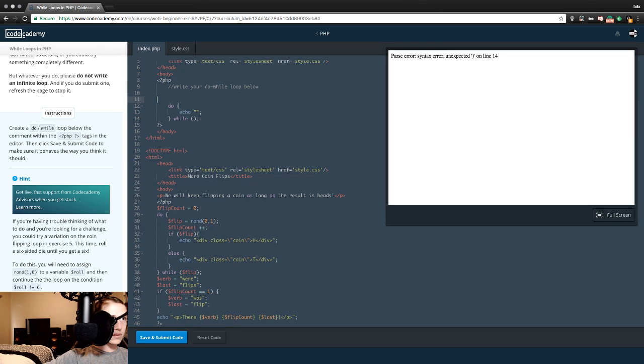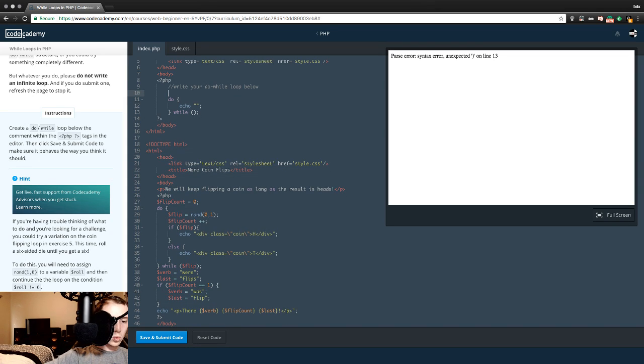Roll count equals... We forgot our dollar sign. Roll count equals 0, semicolon. Okay. From there, we will do roll count equals... Actually, I guess we'll just do roll. We'll just do roll.